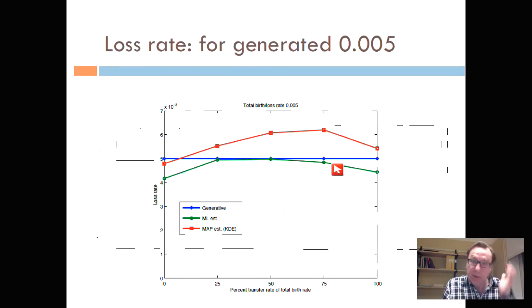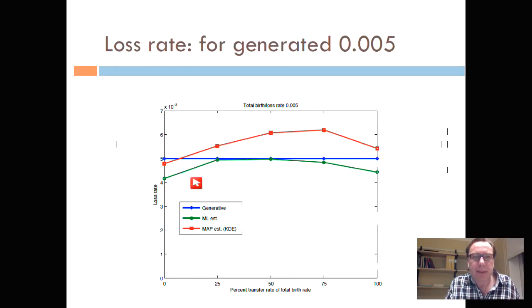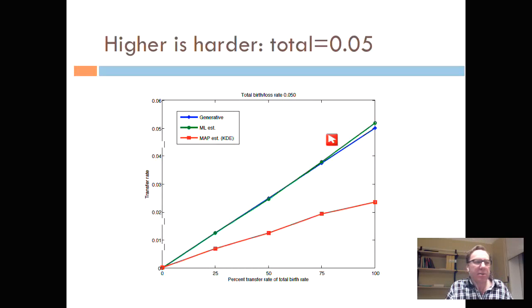But if we look at the total loss rate that we reconstruct, it isn't as good. It should always be pointing at this line here, but the red curve is what we get. The ML estimate is the green, and that's sometimes perfect, but not always. And we haven't really understood why we overestimate as we do. You can see it on this data point, but we will look closer at that as soon as possible. Now, higher rates are harder. So if we have a rate which is 0.05, then our estimate is a bit away from the actual values used. But we still have a monotonic increase, so we can distinguish lower rates like here from higher rates like here.